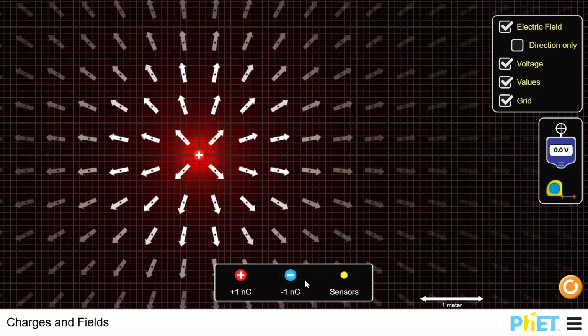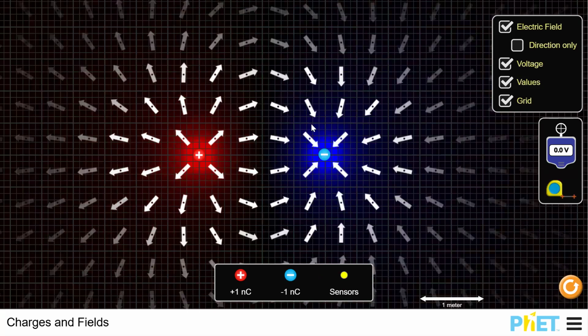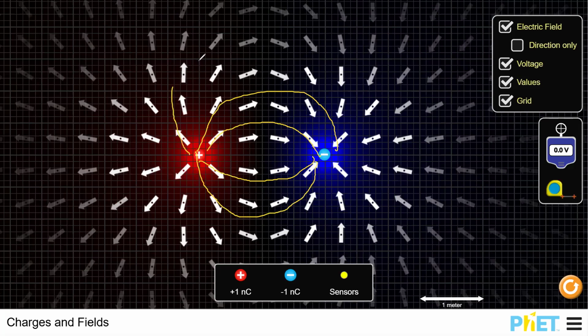In the same way, we can choose another charge, that is minus Q, here. Here you can see the electric field lines emanate from the positive charge and terminate at the negative charge. So always they emanate from the positive charge and terminate at the negative charge. These two charges placed together, this system, we can say is a dipole.